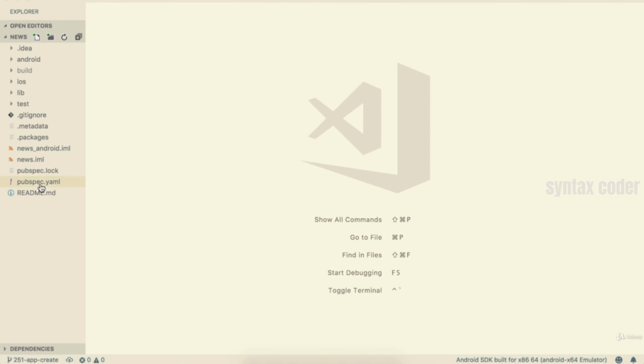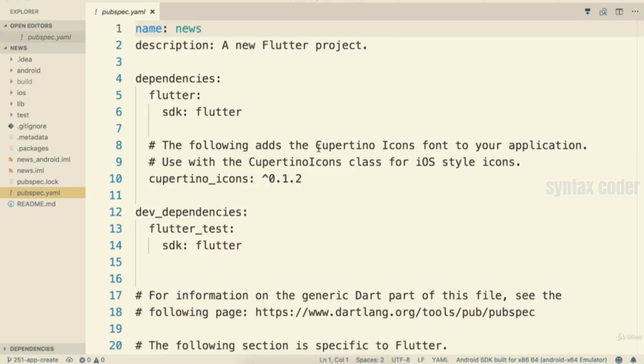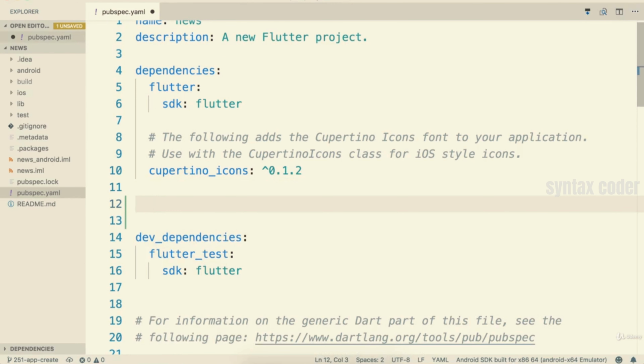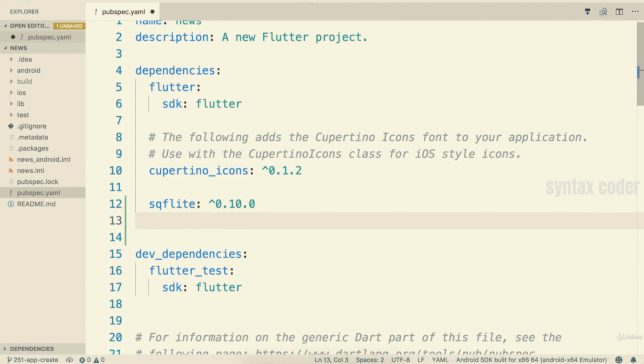So inside of my code editor, to install a dependency, I'm going to open up my pubspec.yaml file. I'm going to find the dependencies section right here, and then right underneath cupertino_icons, I'm going to add in a package called sqflite. So notice the F inside there. There's an F. Lite, like so. So it's not SQLite, it's sqflite. And we're going to get version 0.10.0. And then we're going to get another package called path_provider. And of course, we'll talk about what this is for in just a moment. And for this, we're going to get version 0.4.1, like so.